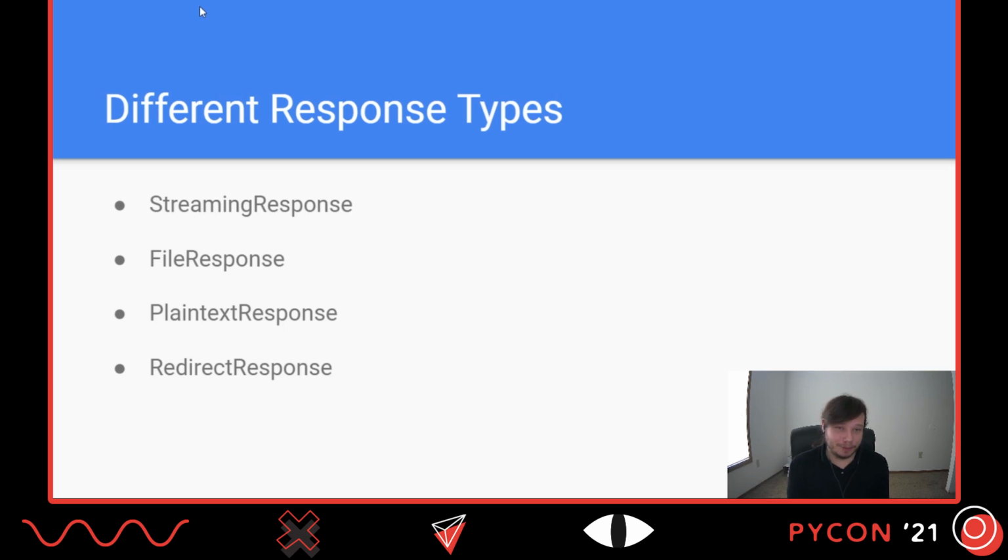FastAPI has support for a number of other response types, which allow your application to enable streaming binary data, serve files to users, and even serve standard web pages. It also includes an extendable response class, which allows you to customize the format of the data that you're sending. For instance, if you have a legacy API that you need to maintain and you want to send your data in XML rather than JSON, you can extend the response class to provide that data.